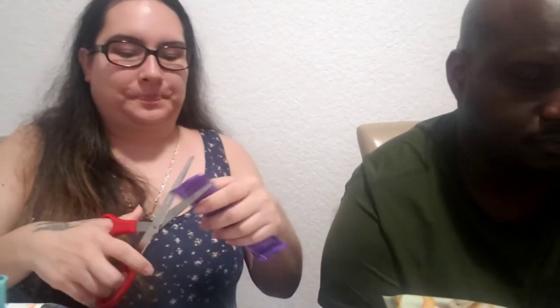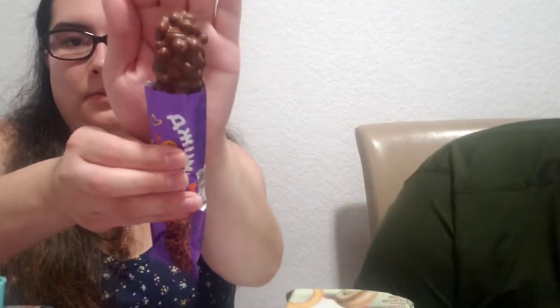Yumka wafer bar, crispy wafer with soft caramel and puffed corn rice in decadent milk chocolate glaze. Sorry for the extra noise. Okay. So it looks like this. It has caramel, chocolate. You can try it. Daddy, not try it, let me try it. Daddy, I like that. You try it?